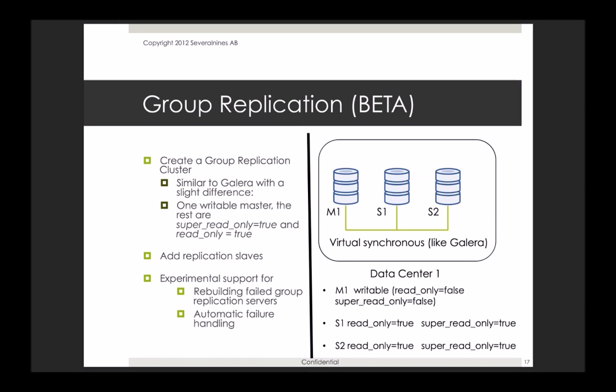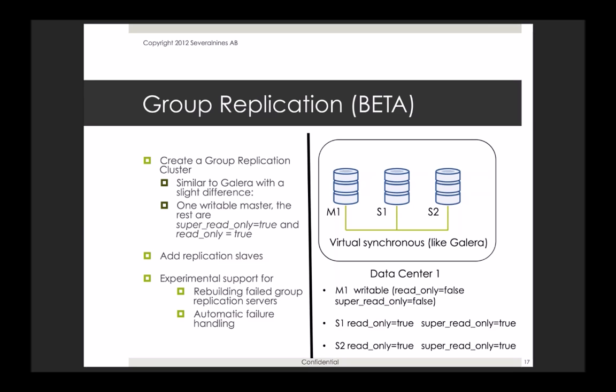So it's quite handy. Another thing that we've added is group replication. If you're not familiar with group replication, it's quite similar to Galera, but with one distinct difference, and that is that in Galera, you can read and write to any server. Some applications might not be suited to operate in that mode, right? Nevertheless, group replication is a little bit more strict. You will have one master which you can write to and read from, of course, but the rest of the servers that are part of the group replication setup will be read-only, and they will actually also have super_read_only set to true. So they can really only be read from, and then you have just one writable master.